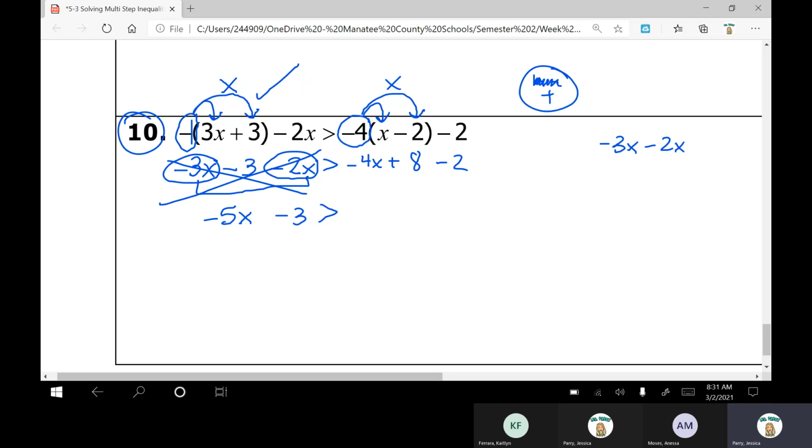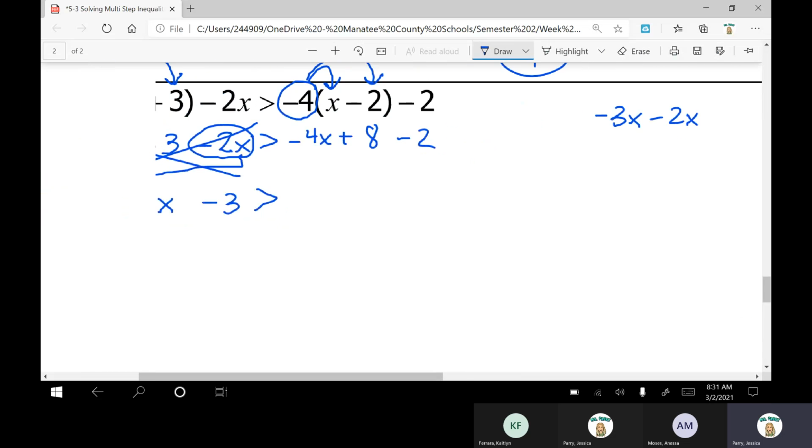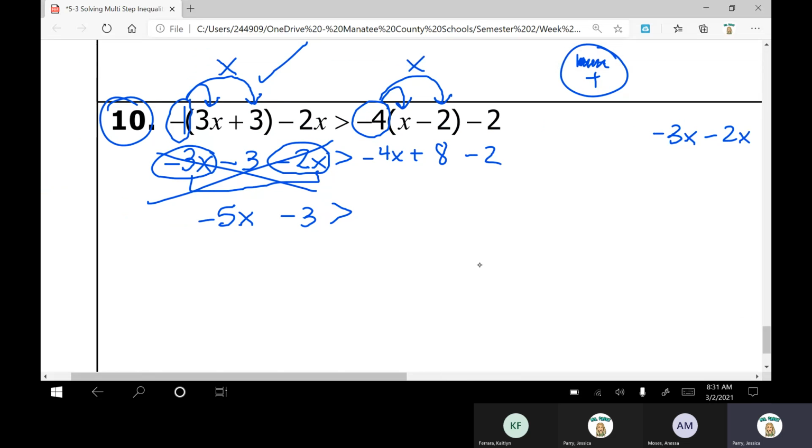Yes, we can. We can combine our constants. That's our numbers with no variables. For this one, it's the +8 and the -2. So it's really just 8 minus 2, which is +6. So I put a little +6 there. I'm going to bring down this -4x since we haven't touched it yet.